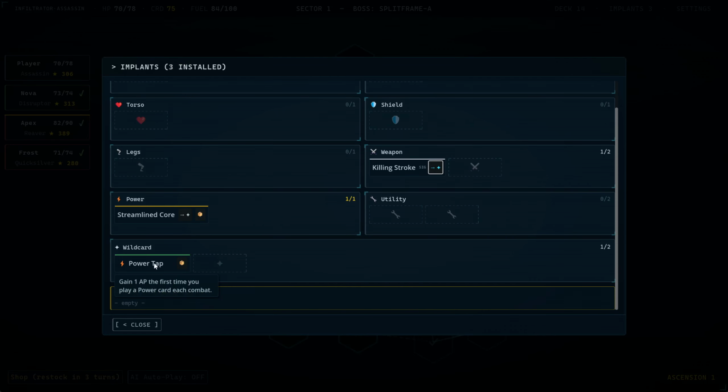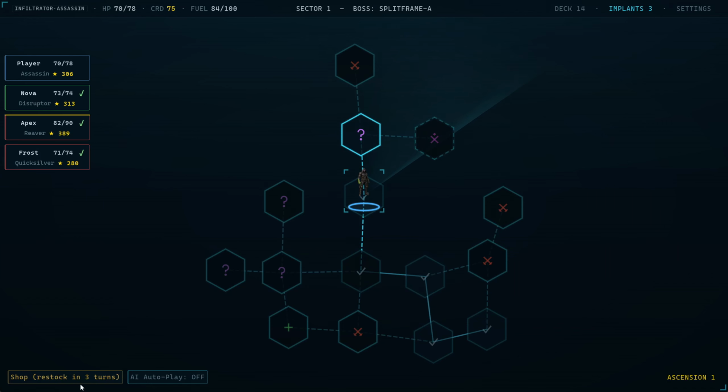The implant screen is this, so you can see. And this one takes up a wildcard slot just because we only have 1 power slot. A wildcard slot can take anything, essentially. And the shop is also open.